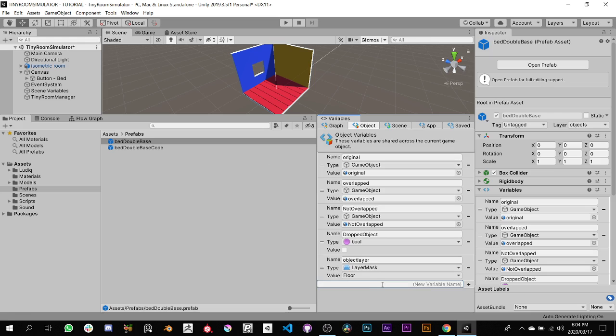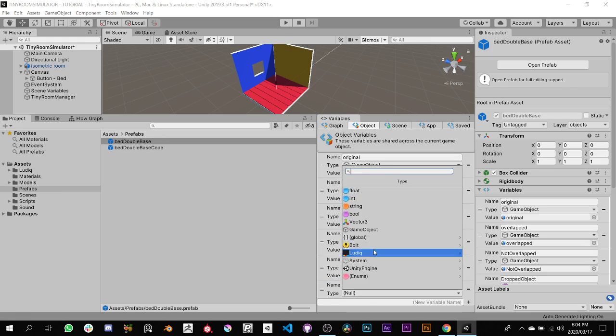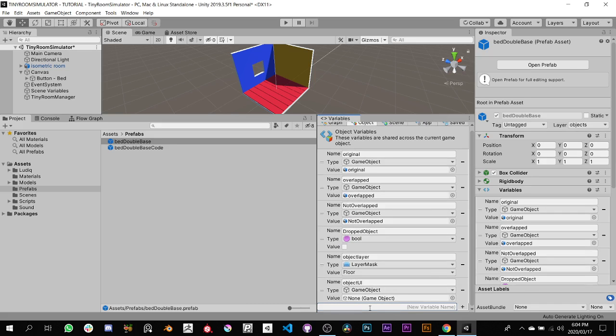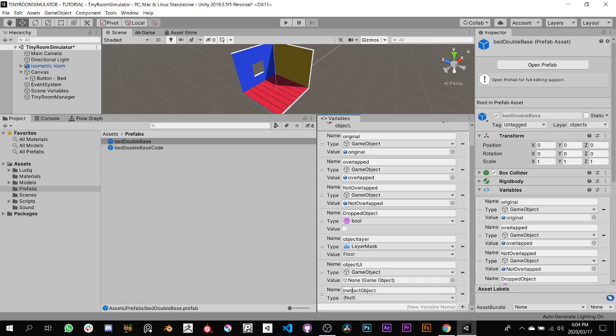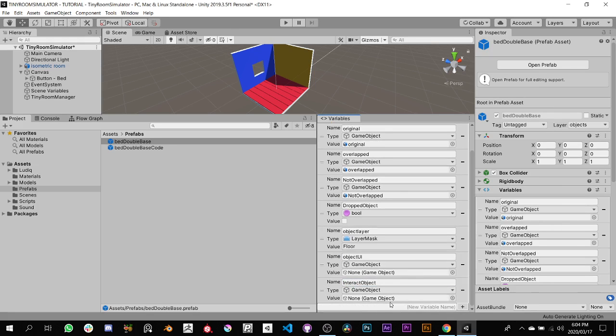So I'm going to say Object UI. It's going to be a game object. The next one is going to be Interact Object. Let's just call it that. Let's shorten this one for typing purposes. Can I spell it correctly in the first place? Interact Object. There we go. That's also going to be a game object. The next one's going to be an interact button.